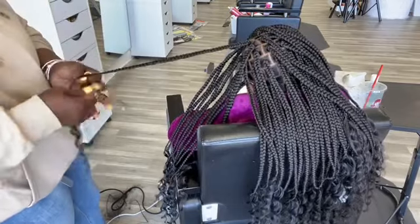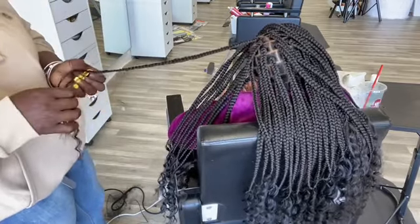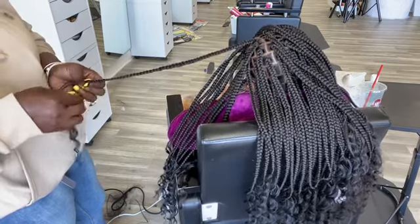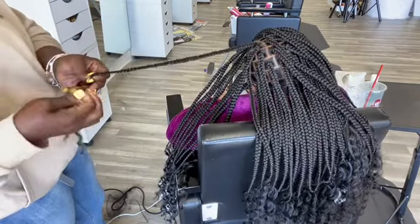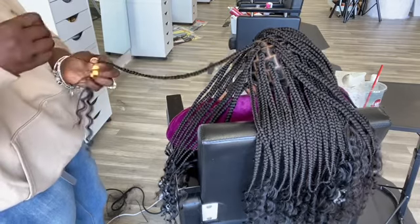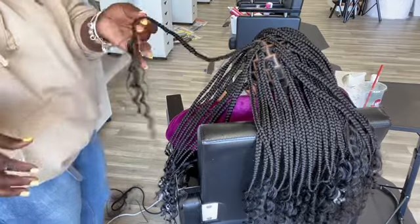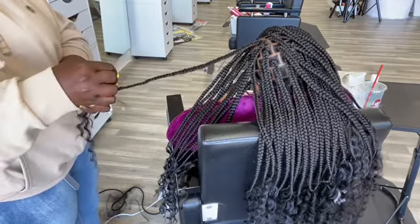And this is the one where I cut the crochet hair. I cut it in two. I forgot to tell you guys. So if you want to know, I cut them in two. And this one I tie the knot. You cross it over and tie the knot. If you don't know what you're doing, please get your nail glue and drop like 2 or 3 in it.